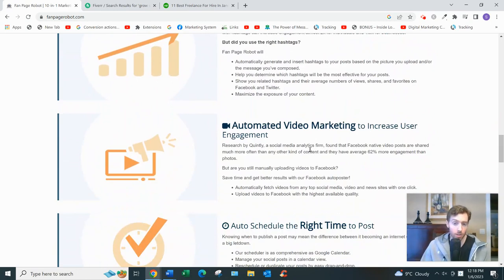There's automated video marketing to increase engagement — you can use other people's videos and upload them as your own, but I'd be careful with that. I'm not sure about the laws or the ethics. If I was to choose one skill to get good at, it would be video. It's the highest converting medium — it converts better than text, images, or audio. You want to become decent at video.